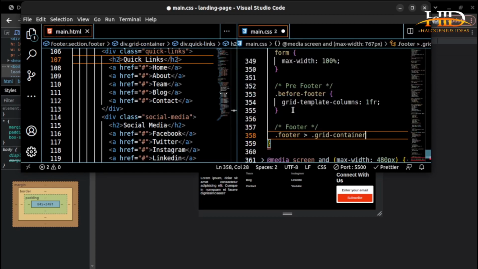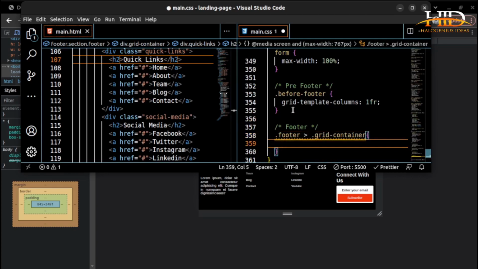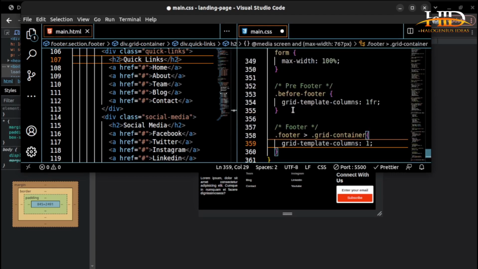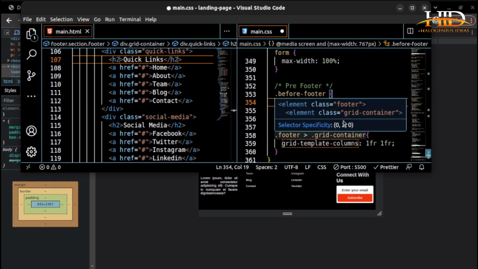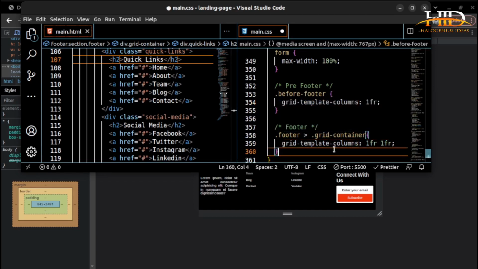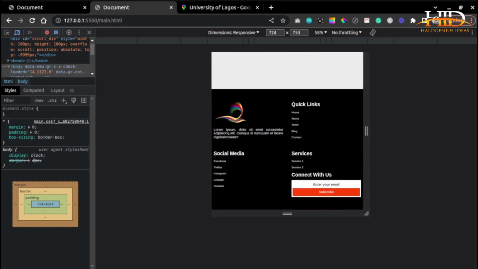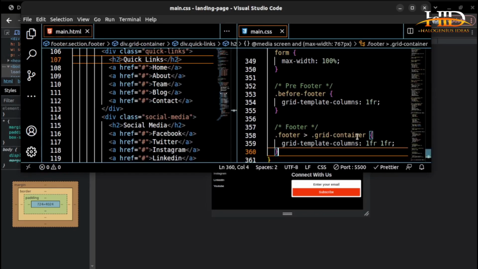So that grid container, I want the grid template columns to be one fr, then one fr, then the inner divs too. But since it's going to be a two column template, I want to increase the margin on it too. I want to increase it back to 30 pixels.